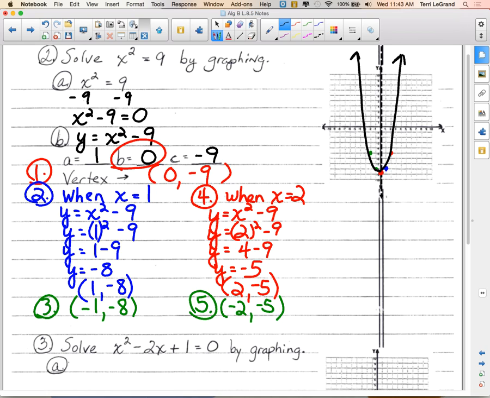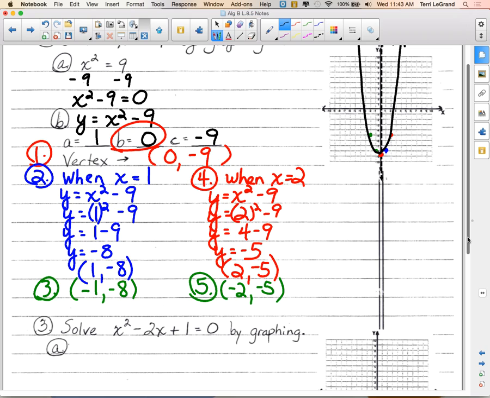This is what's going to be kind of important, that we get a little bit better at drawing parabolas, because now we're using them to solve. We got to be able to tell where we think it is crossing the x-axis, or in other words, what do we think the zeros are. So, is it crossing in one spot or 2? 2, so we have zeros. So the zeros are what? What do you think? You got to estimate at this point. -2 and 2.